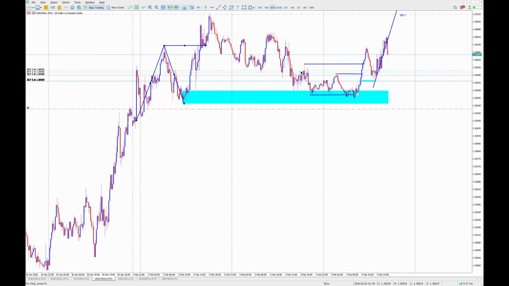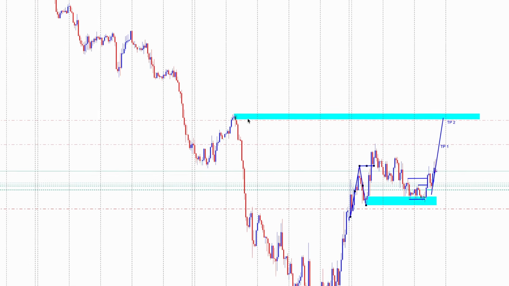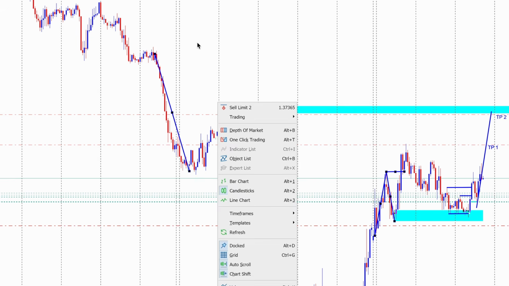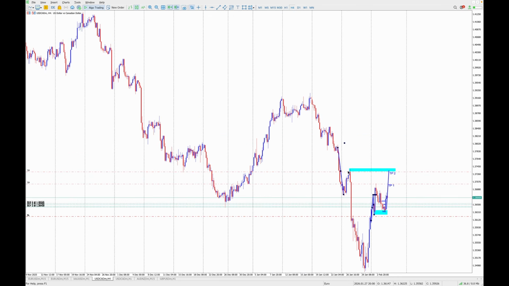So as you can see, what we have right here, we sent out the signal, a bit of a slow pair, but it will move. We are still in it, and my target on this is this high right here as our take profit one, and the second take profit is placed at this supply area. Why did I place it here? Because this area is very significant, right? Drop, base, and you can see how price moved away from that area. So I will be keeping an eye on this area as well, to see what price decides to do when price gets there.